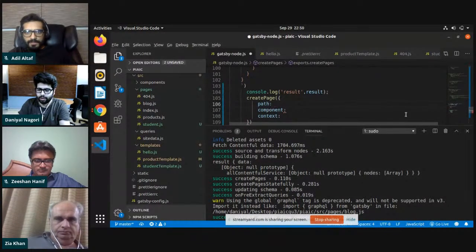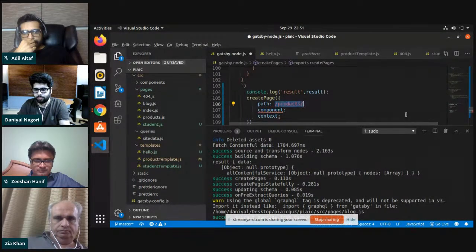Path. Here we have to give the path. Let's suppose products. Whatever products we are getting, I want to pass it here.